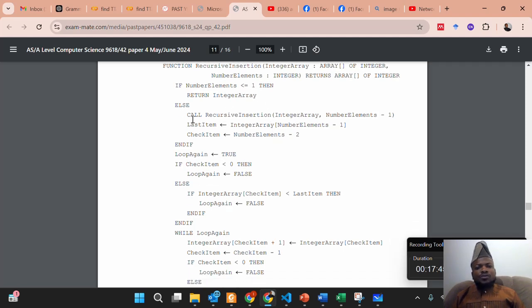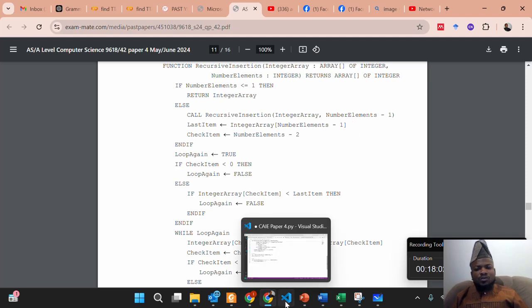Okay. Instead of calling the recursive function, we don't call the recursive function in this case. We just go to the last item, which is equal to integer array number of elements minus 1. So the recursive function will not be called.